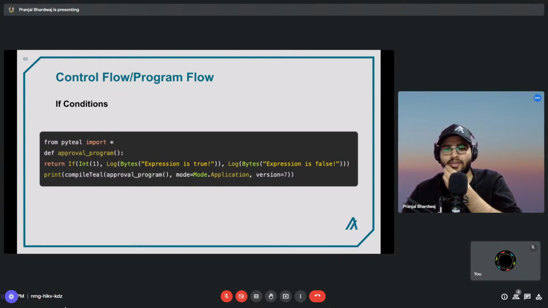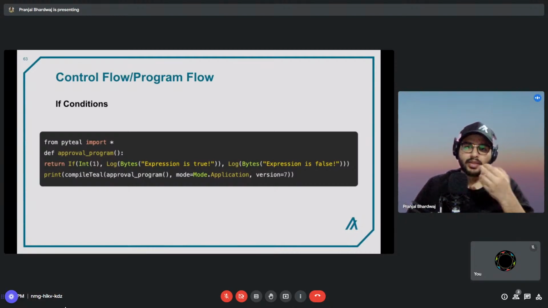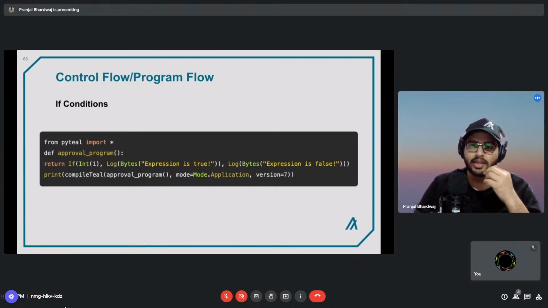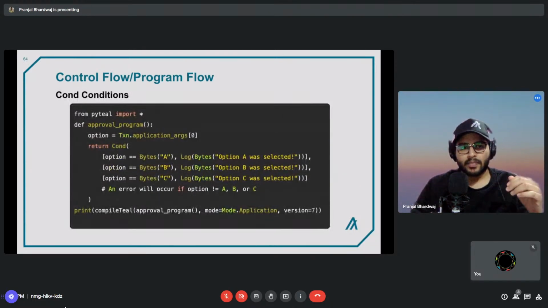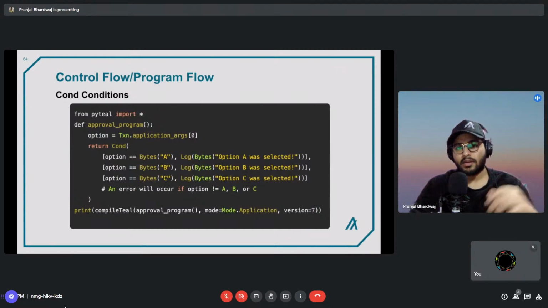It's capital IF, but this can be used to express basic conditions that we have usually, like if else, else if, and then if and then, all these different things. And then we have something called conditional statements, where we have conditions. So instead of writing a bunch of if else, you can use this, which is kind of like switch.